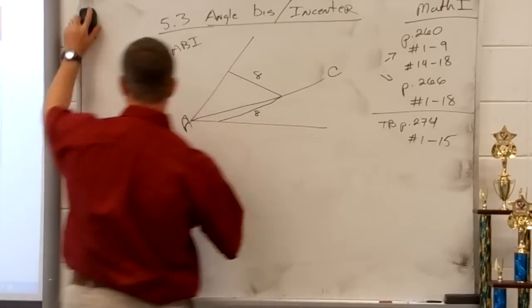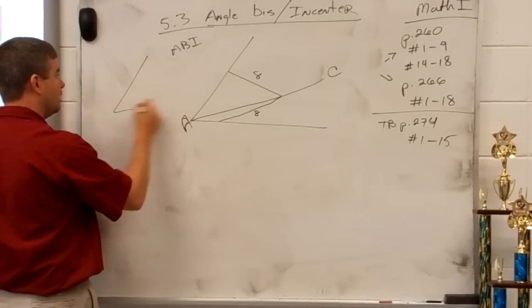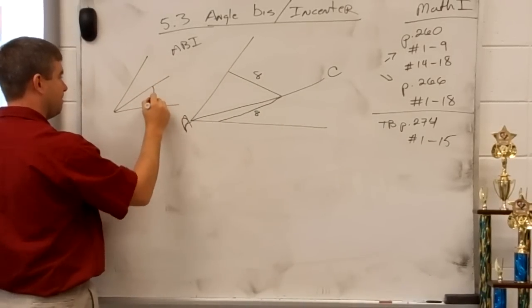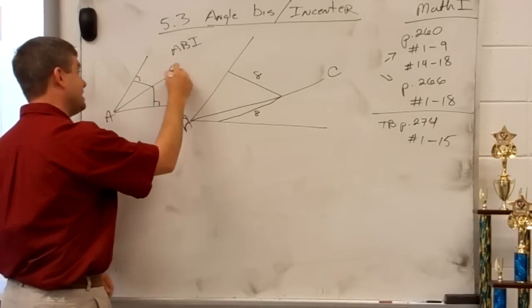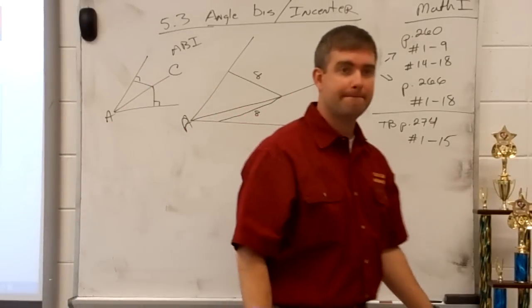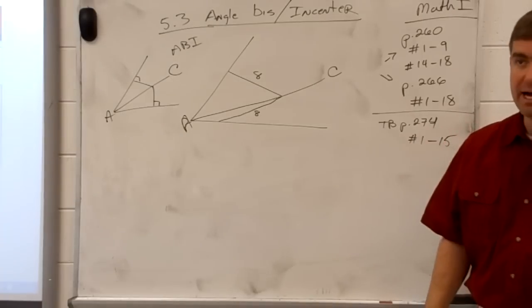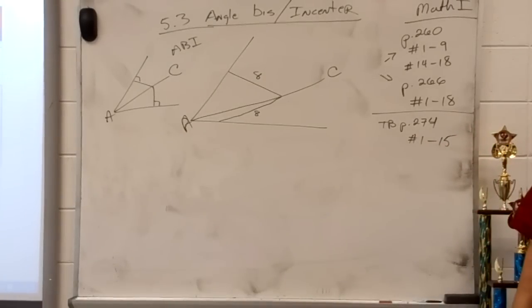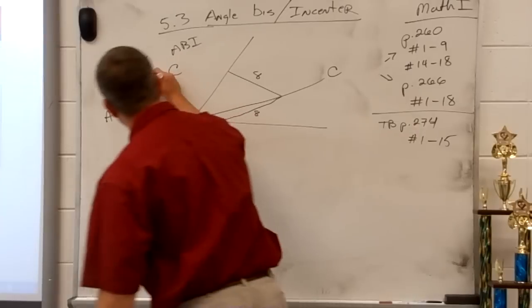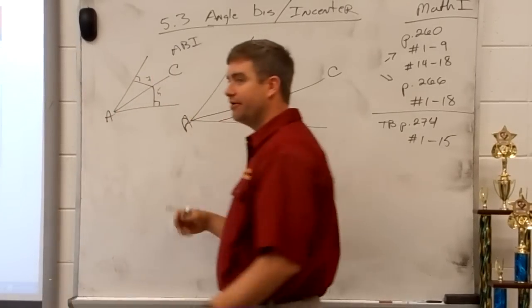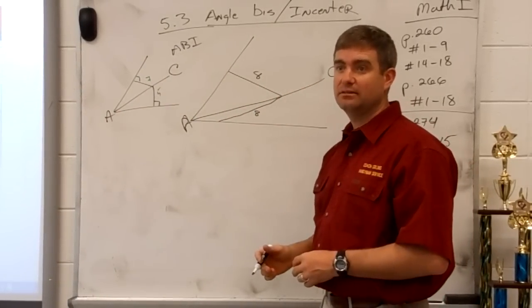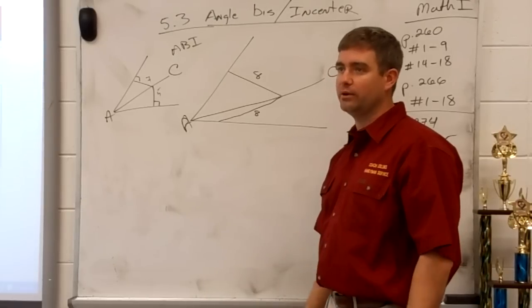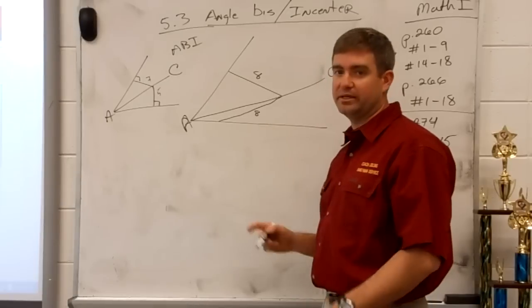Okay? How about this one? Is AC the angle bisector now? No. Why not? You've got the boxes, but what do you not know? You don't know the slash. This could be 7 and this could be 5. They're not equal. If you don't see that it's 7 and box, then you don't know. So this would be no and this would be no.